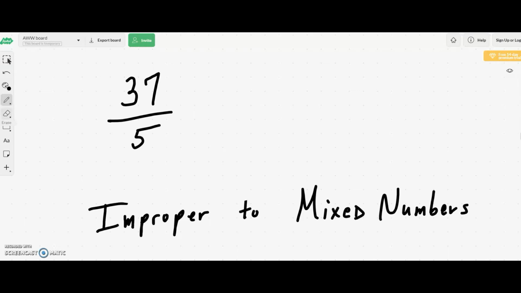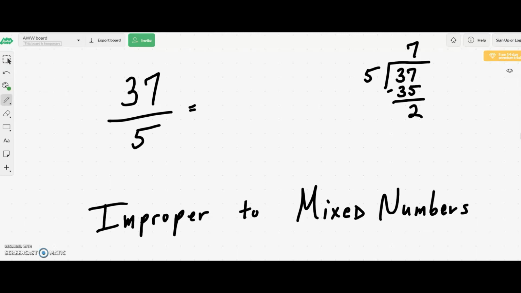Okay, so basically what you're doing is you're dividing. So if I was going to take my 37 and divide it by that bottom number of 5, what I'm doing in my head out loud is saying 5 times what will get me close to 37. And I know 5 times 7 is going to give me 35. So when I subtract, I get 2. So right now we have everything we need to get this answer. It's all on the screen.